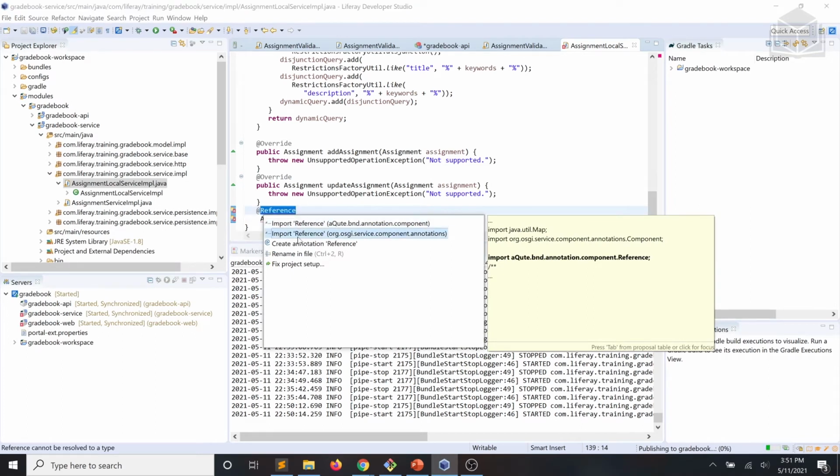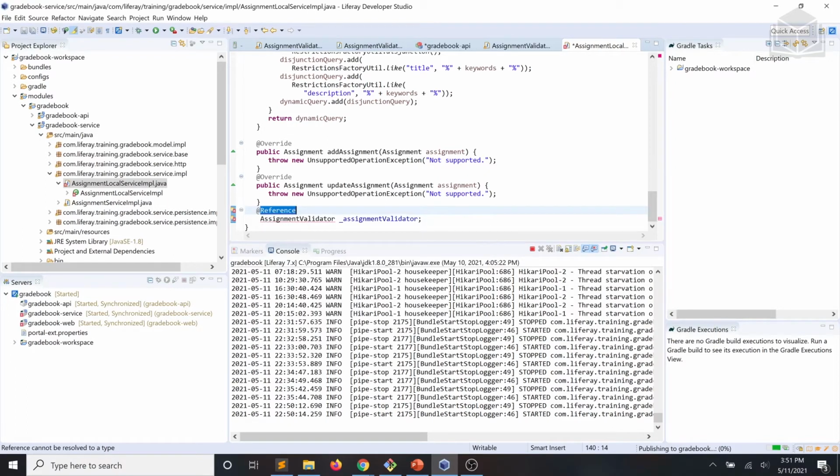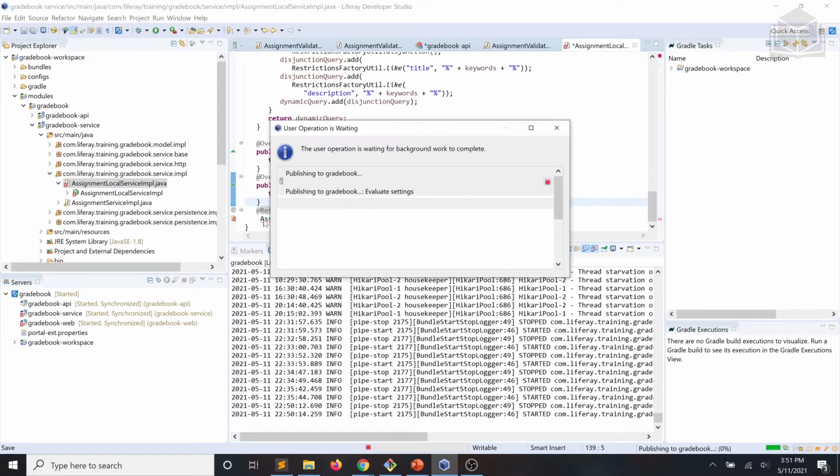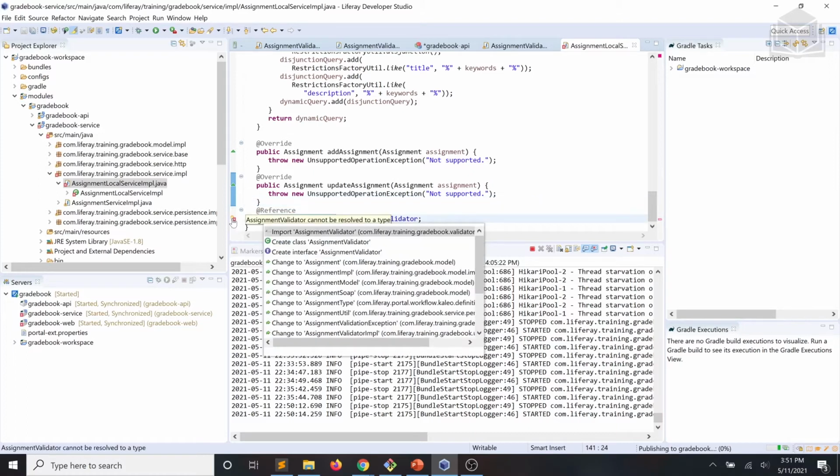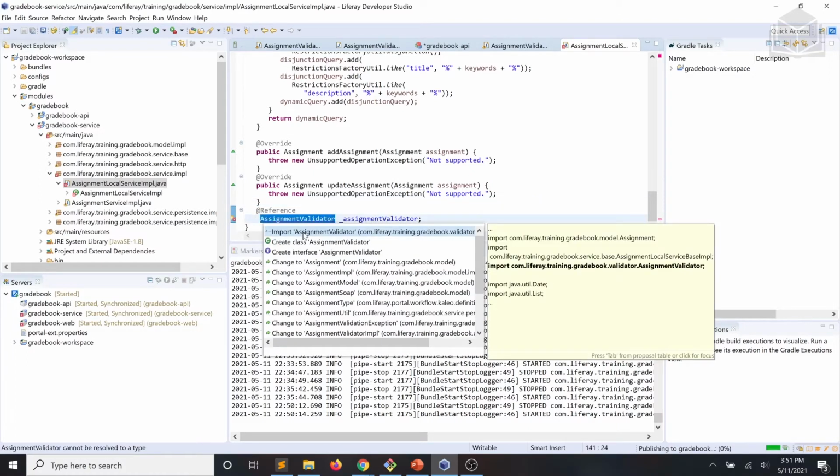And we'll make sure that we import that, as well as our assignment validator class.